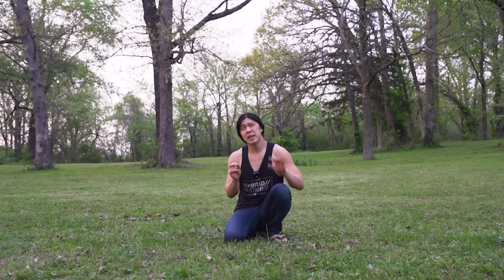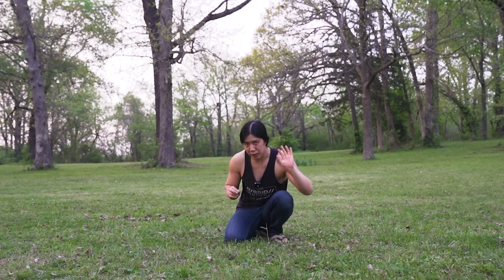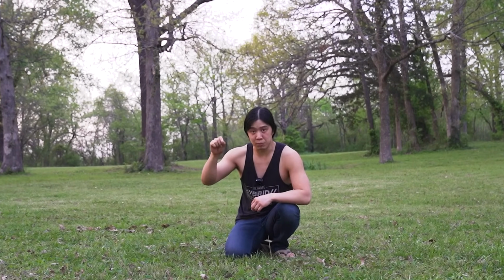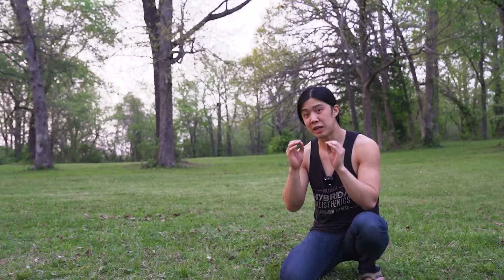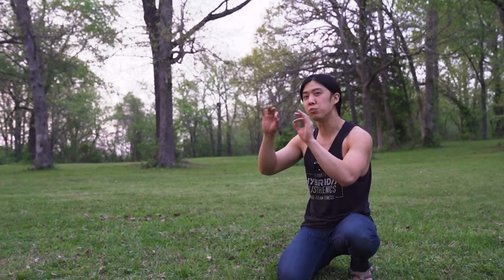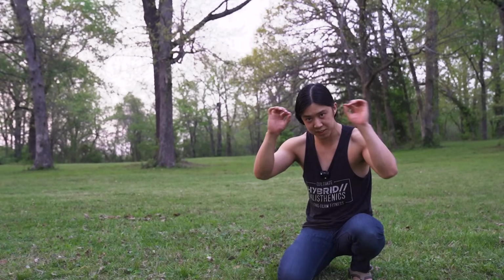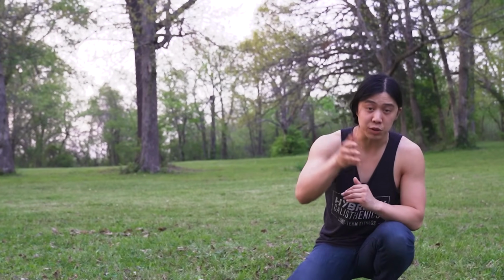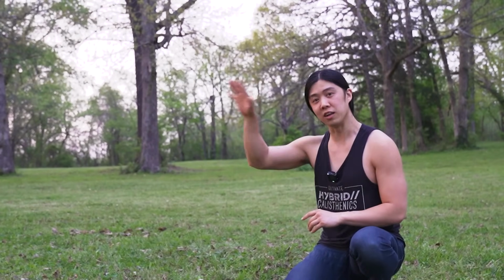But more likely, it will probably take a couple of sessions of practice, not only for your muscles to adjust, but for your brain to get used to the new, slightly different movement pattern. So doing as many push-ups as you safely can is kind of like a pressure test to find the failure points of where you might be able to make those small tweaks that we discussed through this video and adjust it a little bit so it feels easier, simpler, or right for you. And that is how you can unlock a lot more push-ups.